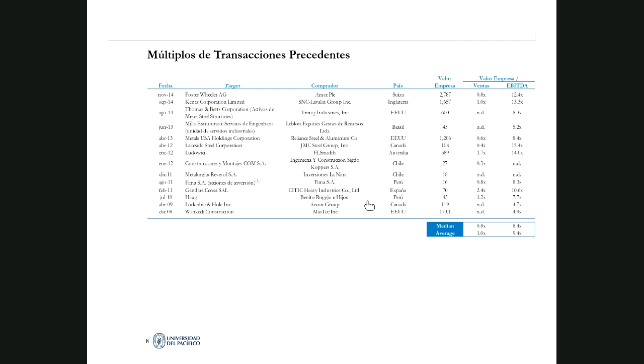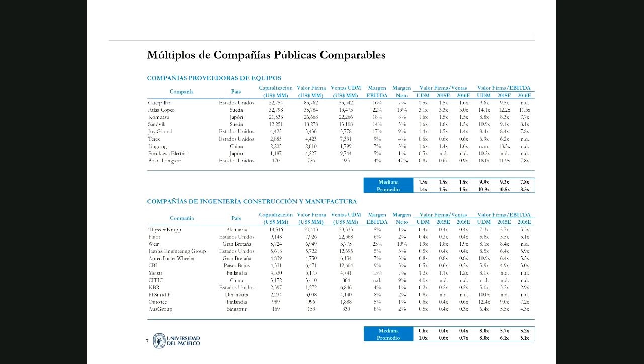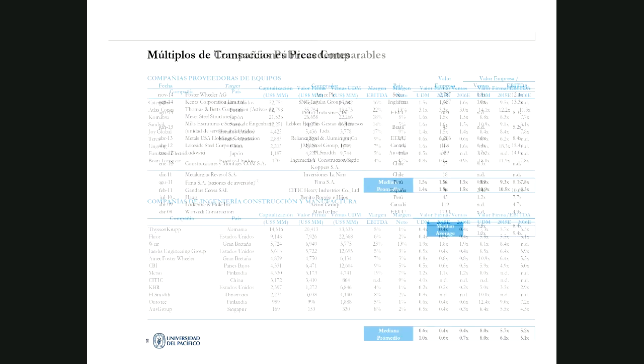So, what is the enterprise value, and what is the enterprise value to sales and to EBITDA, and the multiples? Here you have medians, or averages, between 8 and 9 times for EBITDA multiples, while the comps were 9 to 10, I think. Yes, 9 to 10. Here you have 8 to 9, but relatively close.